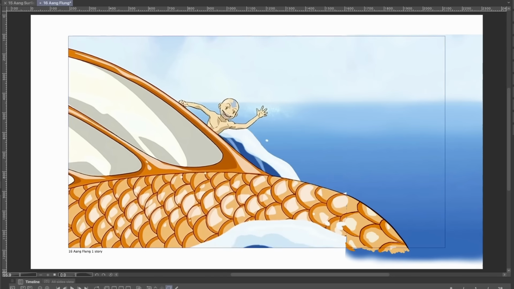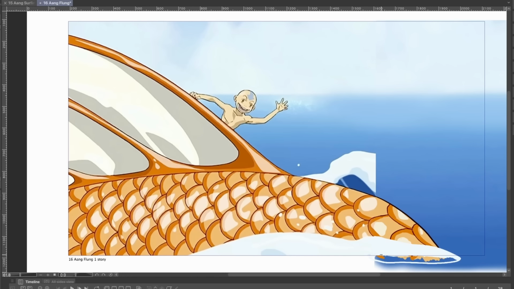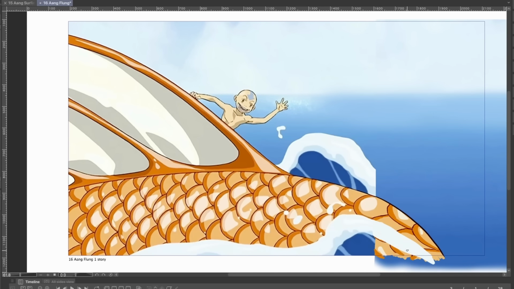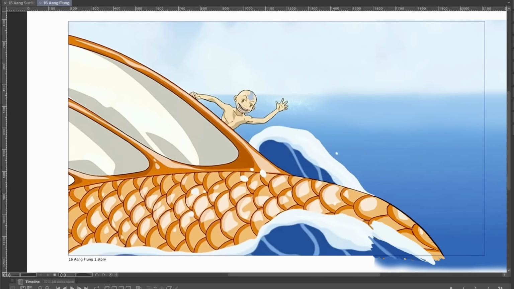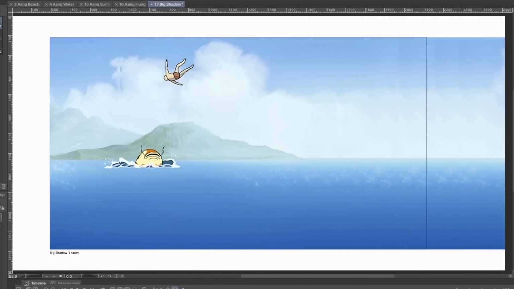The fish does some minor shaking, so I made sure to keyframe it before moving on to the rest of the scene. The waves were next, and before I knew it, I found myself flung onto the next scene, kinda like Aang here. Aang is mid-air to start this scene, and while he's just hanging there, I made sure to fill out the rest of the canvas.